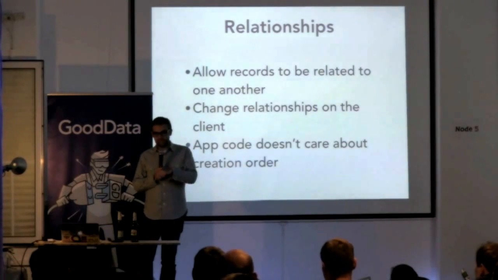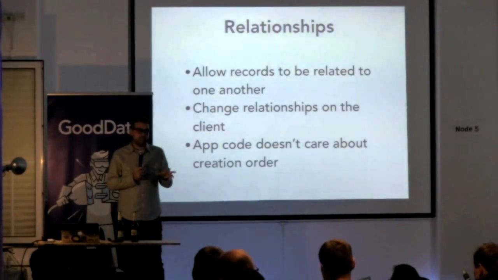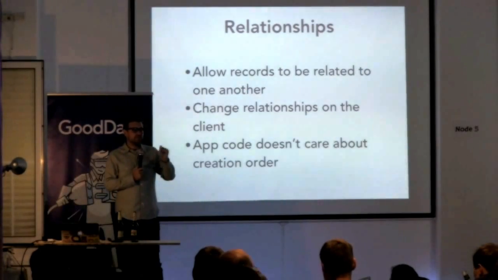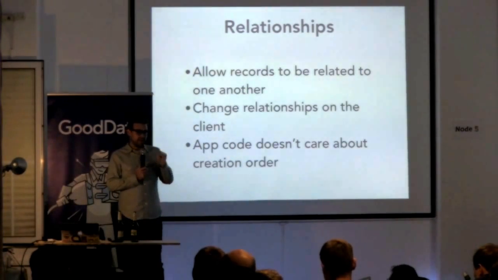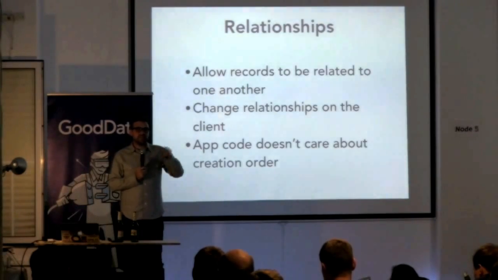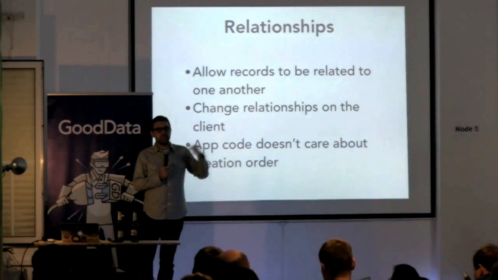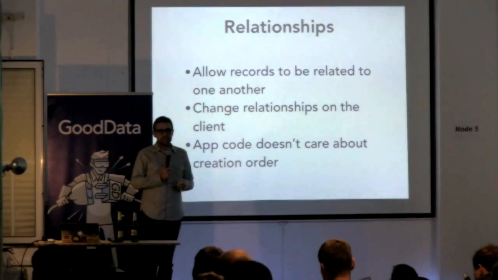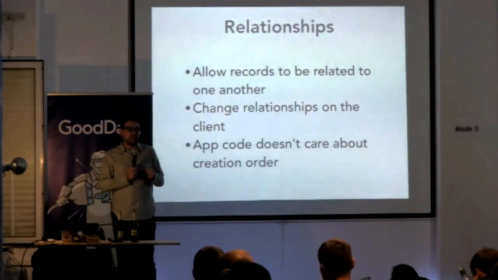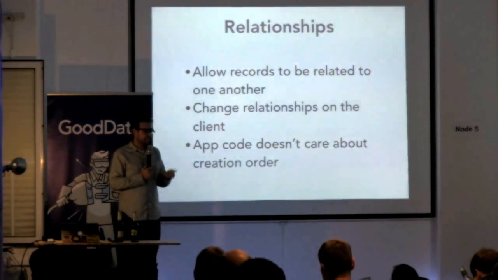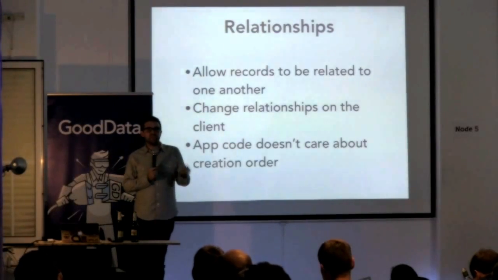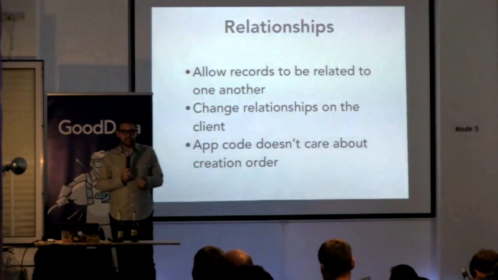So this is the important thing. It relates to lazy materialization. You want to be able to say, I have a child object, I want to get its parent, and if I haven't loaded that, please go load it for me asynchronously and basically give me something I can use right now. And importantly, in addition to being able to see those relationships, you should also be able to change those relationships on the client. The order shouldn't matter.